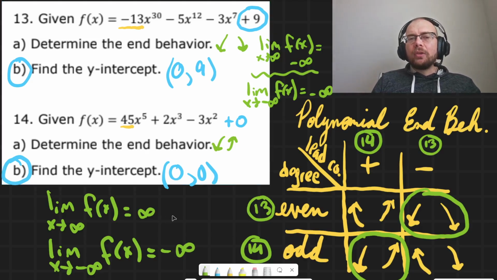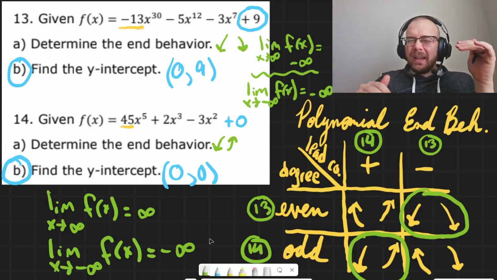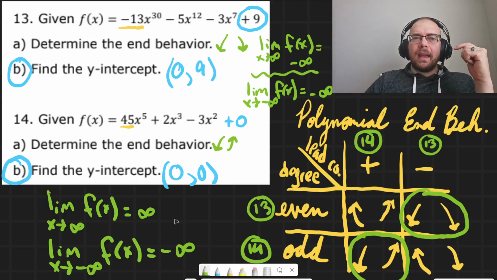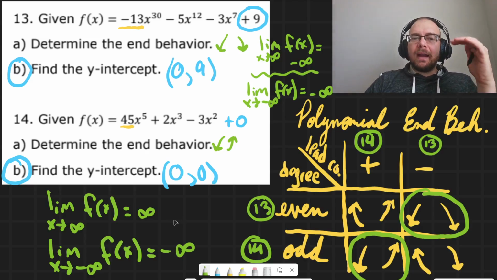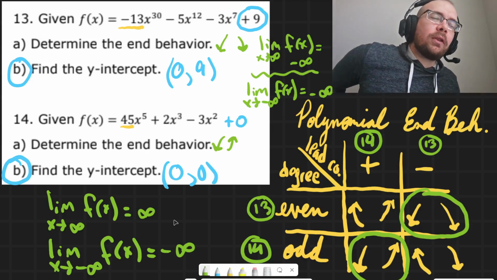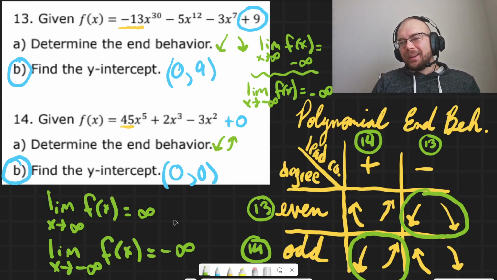You guys might also just put x arrow infinity, y arrow, or f of x arrow. There's a couple different ways I've seen people writing these, but hopefully that's helpful. Let me know in the comments below if your teacher writes it a different way, and maybe if you just describe how they write it, I can explain it a little better, and maybe put it in another video on how to write the end behavior several different ways, because there's like 5 different ways to do it. I don't know why there's that many ways, but there are, so it is what it is.